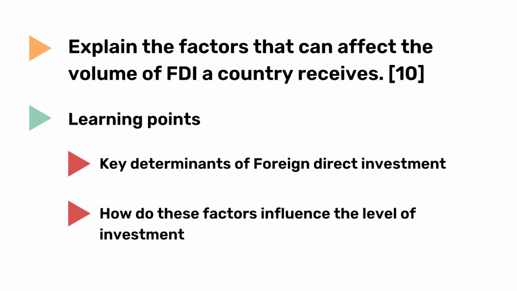In this part of the module, we'll be looking at how to unpack Part A of the essay question. Explain the factors that can affect the volume of FDI a country receives using the CCCA approach. The main learning points in answering this question are identifying and understanding the key determinants of FDIs, as well as how these factors affect the level of FDI a country receives.